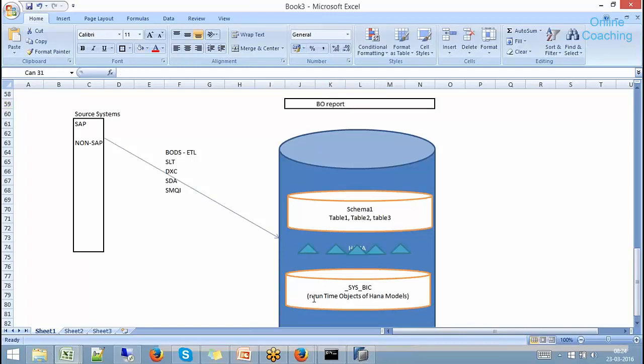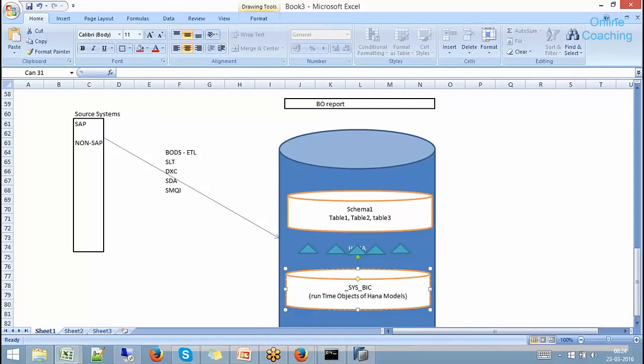It is the runtime object, right? Getting what I'm saying? That should help you understand what the runtime object of my HANA views is, which is a column view, and the column views can also be consumed in the BO layer to create a universe and then do reporting on it. Either I can do reporting on the physical tables, or on the runtime objects, the column views, or on the HANA models as they are. Newly with 4.1 SP5, you have the HANA business layer in the universe, where you can create a universe straight away on that HANA model.